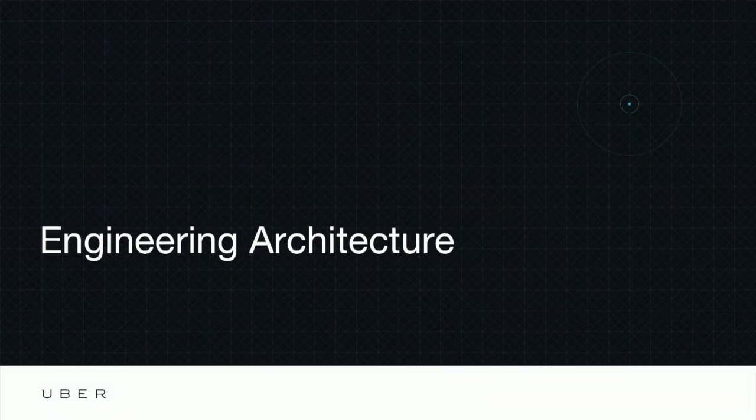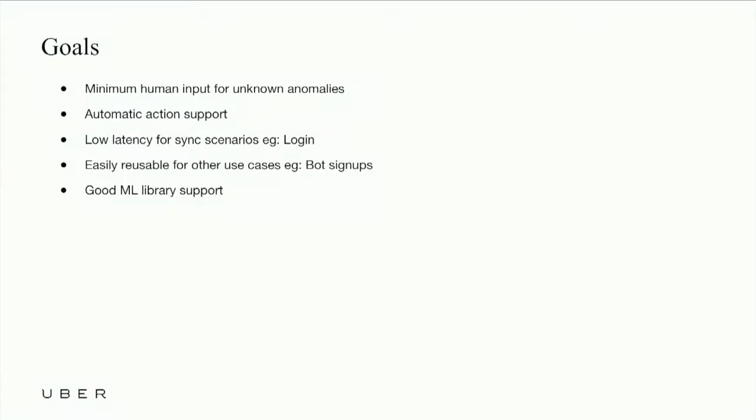All right, so now we'll be talking about the engineering architecture and how we accomplish all the good stuff that Karthik has been talking about. Starting with the design goals, obviously before building a good engineering architecture, you want to ask the question, what am I optimizing for? These are a few of the parameters that we started with. Because as Karthik described, these attack vectors change over time very, very quickly, we wanted minimal human input for unknown attack vectors. So as new attack vectors come in, the new system should be able to scale accordingly.